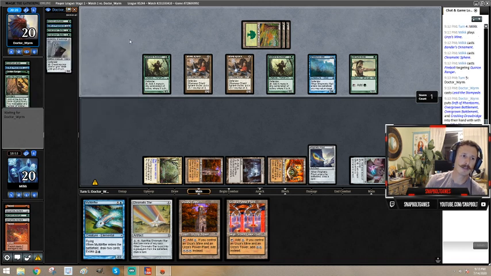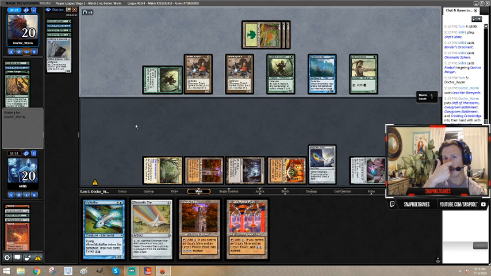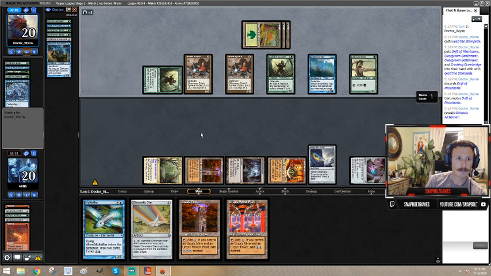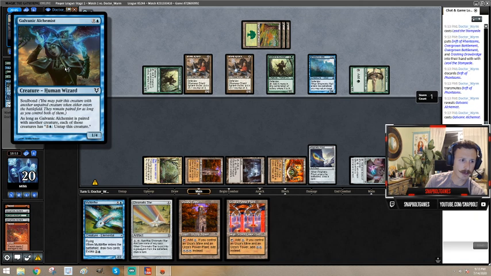So we need them to not find Drift of Phantasms. They did. Okay, I think that means... I guess we're not dead, because they still need a payoff if they get freed from the reel. Drift of Phantasms. Oh, Galvanic Alchemist. So that's the same thing as freed from the reel.